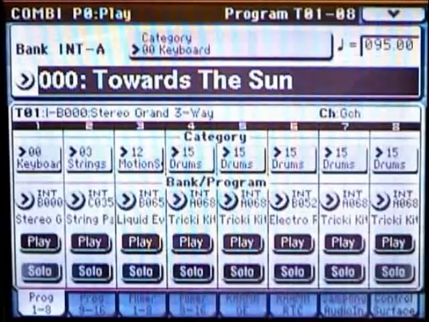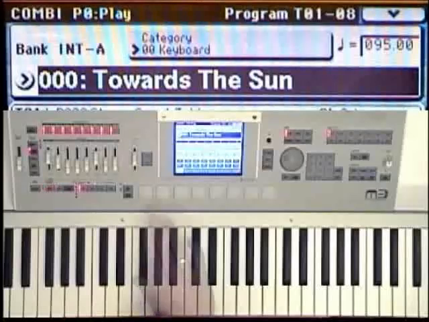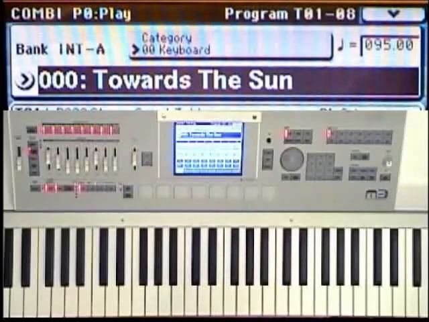Another new feature in the M3 is the velocity touchpads that we see here, 1 through 8, and these can be set up to trigger many different things in the M3, and we'll get into that in later videos. But one thing that makes it very useful is the ability to trigger chords, and this does allow the M3 to dip over a little bit into more of the arranger class, because the ability to work with chords in a workstation, especially a pro class workstation, has been somewhat limited until now.